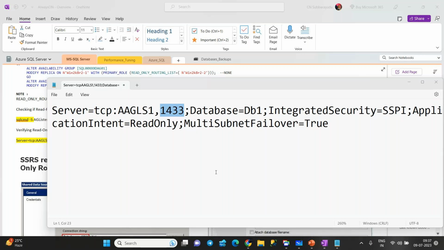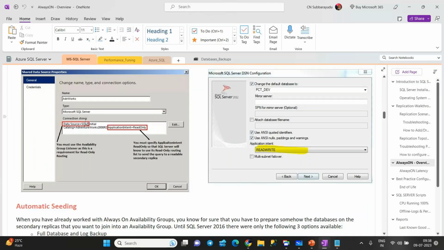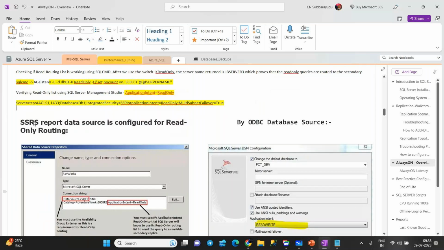So you should not enable the browser service, if someone is asking. Simple answer, sir: the browser service will help the connectivity when you are having one or more instances in one server. In the application stream, if users are not passing any port number, it will make the connectivity with the help of the browser service. Hope you got it. And this is how the connection string is made. For example, if it is SSRS, here they will pass the connection strings.